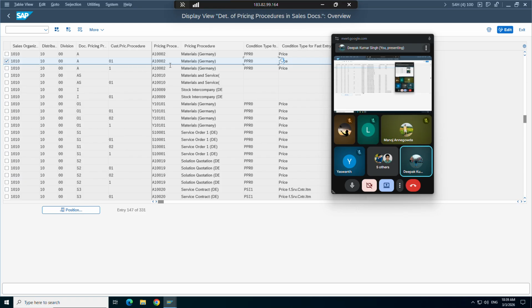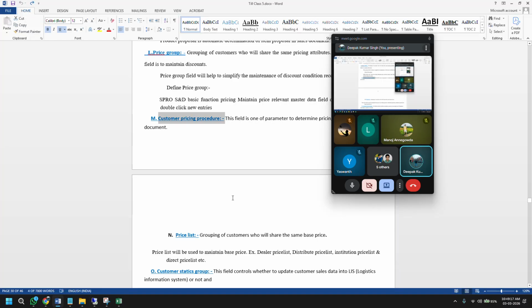That's a legal document. Okay, and not only from this point of view, from other perspectives also, the pricing is very critical. In a simple way, we see okay, this much is the price, this is the tax, this is the total value. That's it. But when you do business, there are multiple condition types that will come into the picture, multiple price components and all will come. So this, as I said, is a very big topic. We'll discuss it during later classes. Okay. So this is the function of the customer pricing procedure. It helps you to determine the correct pricing procedure. Let's go back again.